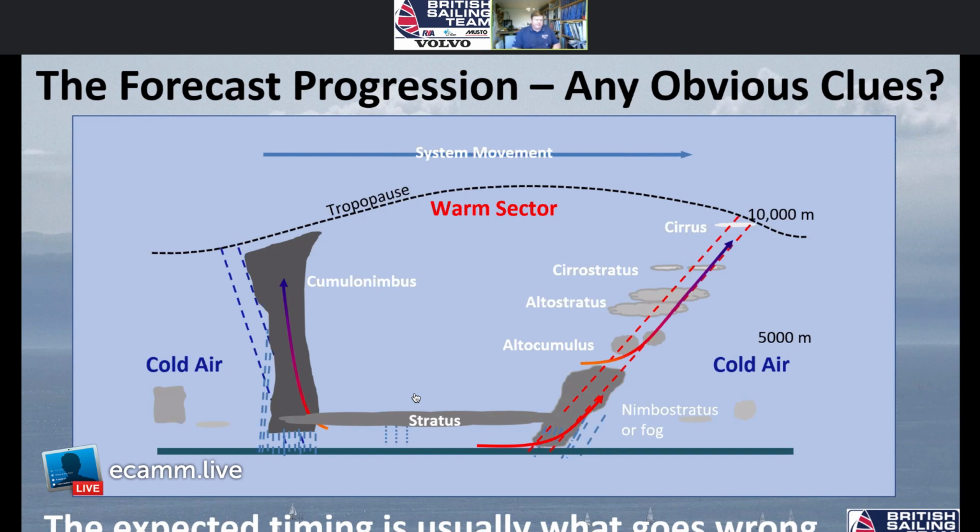So generally with forecasts, the what of the forecast tends to happen. It's the timing of it that is often changing. In other words, if a front is forecast initially to come through at 2:30, it may come through a little bit earlier, it may come through a little bit later. So when you get your forecast in the morning, if you think, right, front's going to be here at 3:00, so I'm expecting the wind to veer to the right behind the front, so right, great, I'm going to make sure that about 2:50 I'm on the right hand side of the course, protecting myself over there because I know the wind's going to go to the right at 3:00, that would be an entirely optimistic and not very sensible way of doing it.